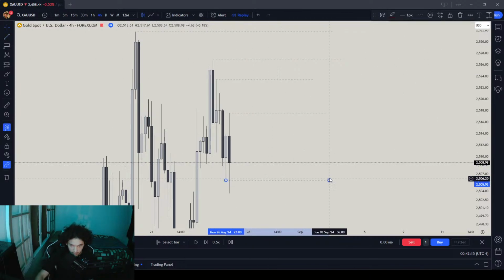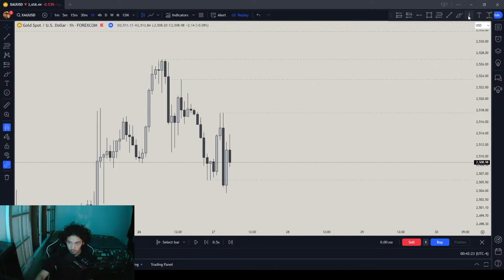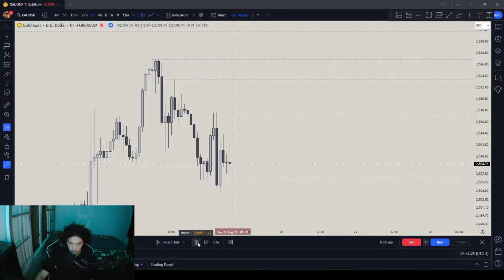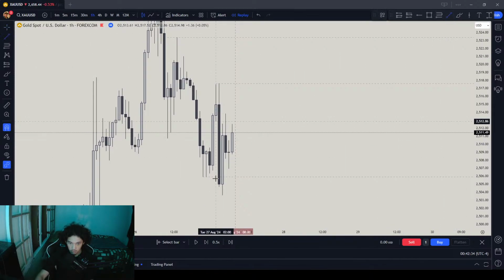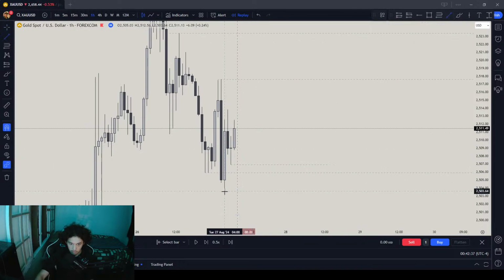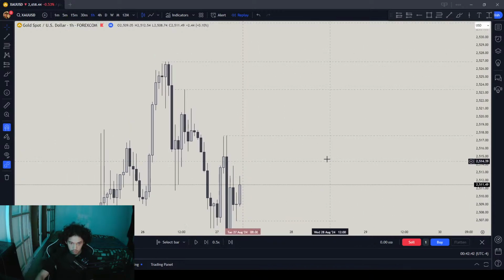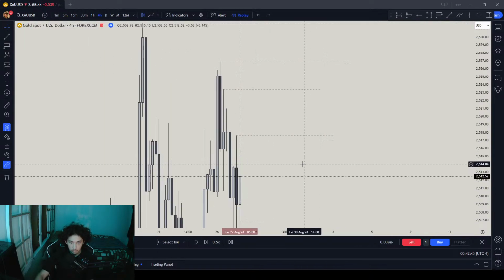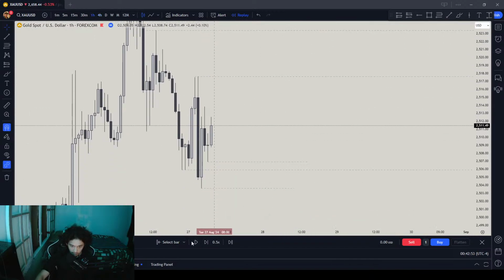Now we're still looking to long, so we gotta wait for it. We gotta be patient, right? We can't just be like, okay, this is not giving us a setup, let's keep on going. Took out that liquidity. Now we're waiting for this bad boy till next session. Next session I'm still looking to long out of this. Boom. So the main journal key for our time frame is over here, right? But the daily is all the way over here. So whatever the standard deviation gives us, we're gonna go out of that.